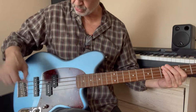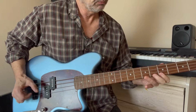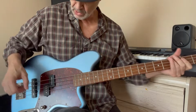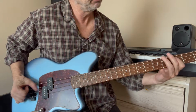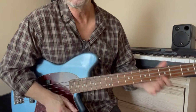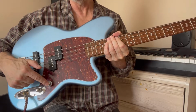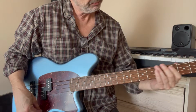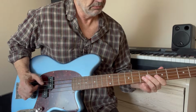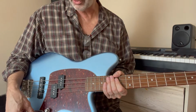That's all the way to the jazz bass pickup. Here's halfway, so they're both blended. And here's all the way to the P-bass side. And as you can see, it's considerably louder when it's all the way on that P-bass side. Now the top knob right here is the volume knob for both pickups. So that's what that does.